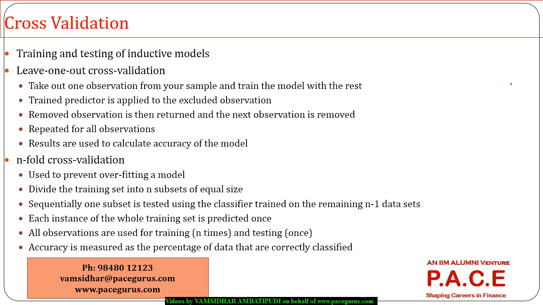Then another important concept that we really need to understand when we are doing decision trees is the process of cross-validation. Whatever model we have built, we are testing it out, and the whole model-building process is based on reasoning and logic. Now we want to assess how good this model is. For that, people have different mechanisms.